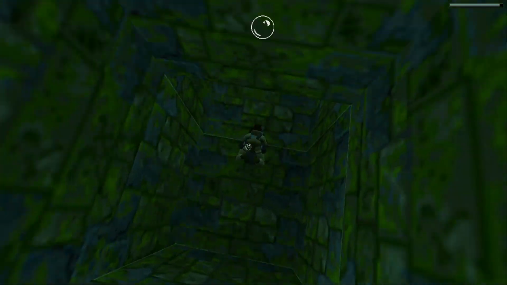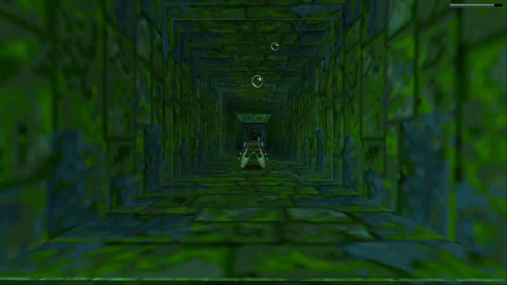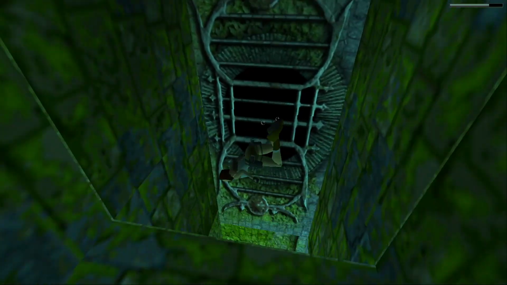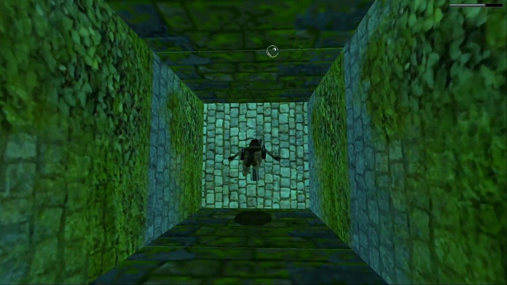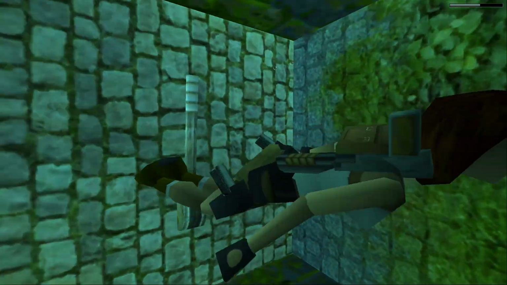To the final level of the Greece section of Tomb Raider 1, Tihocan. First, we'll want to swim all the way to the end of this tunnel and pull on the broomstick-shaped lever just down here to lower the water level so we can finally come up for some air. These levers can only be pulled underwater. The T-shaped levers that we've seen in levels before can only be pulled above water.